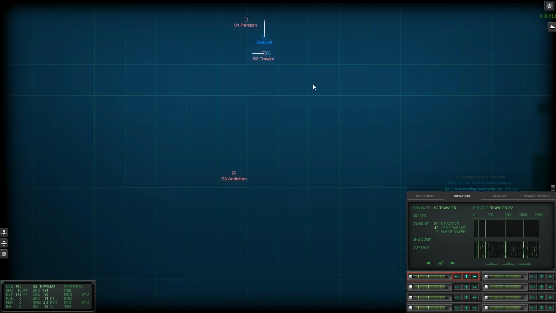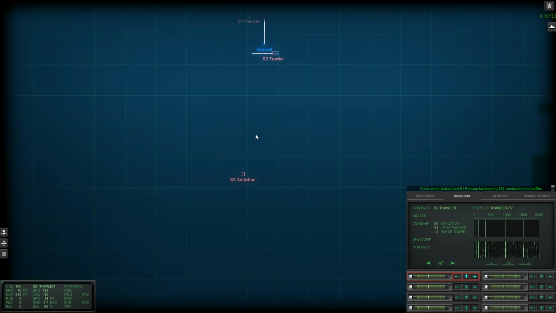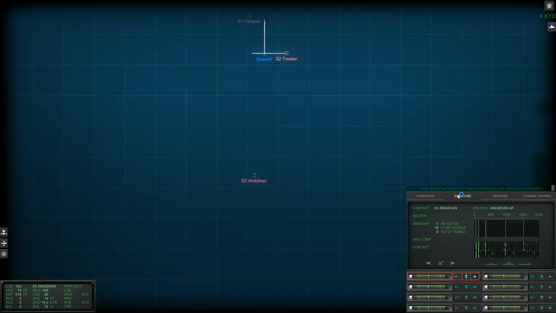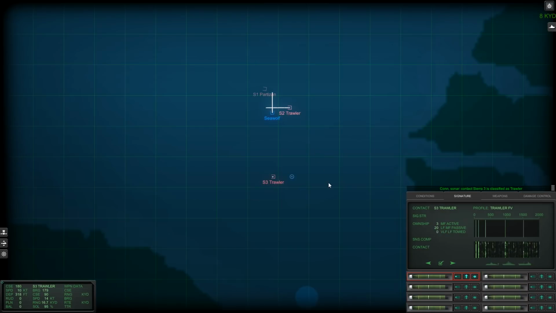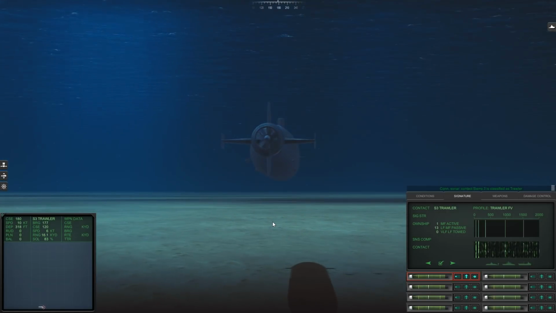There's the Partisan. Of course, I'm making a bit more noise, which means that at the moment, my sonar array is operating a little bit less effectively. He's in the baffles. That makes sense. The other Andijan is still in front and is going up slightly. One on the medium frequency. There we go. Oh, it's another trawler. Oh, dude, are you heading south? Because that would be wonderful.